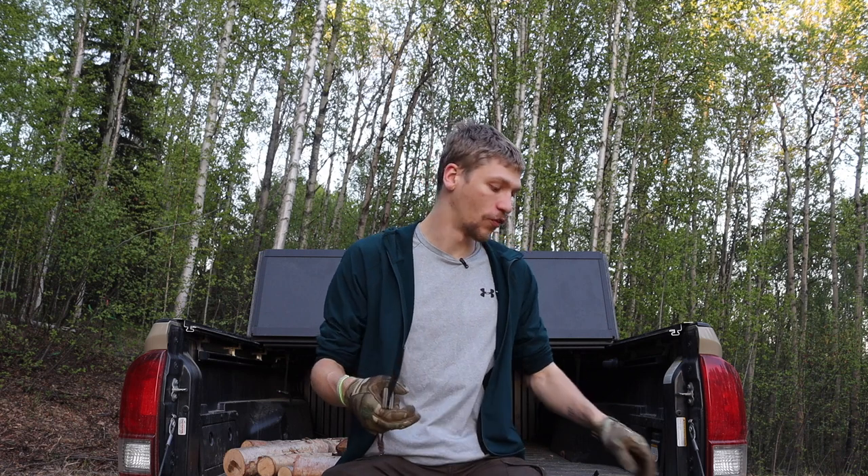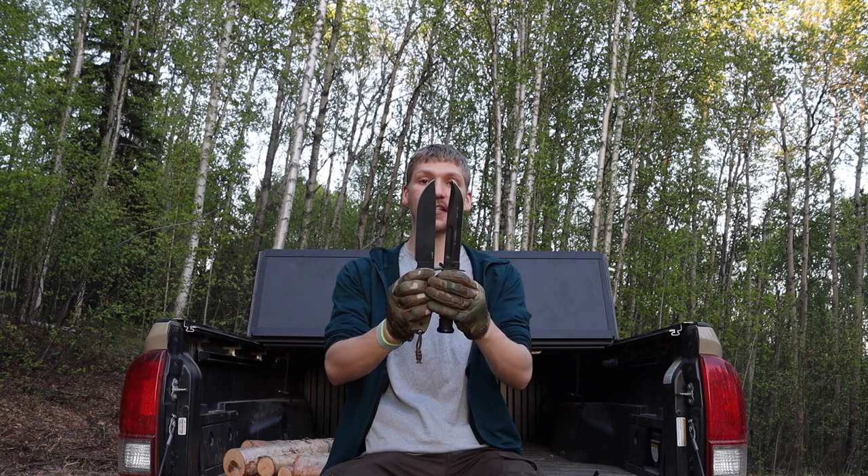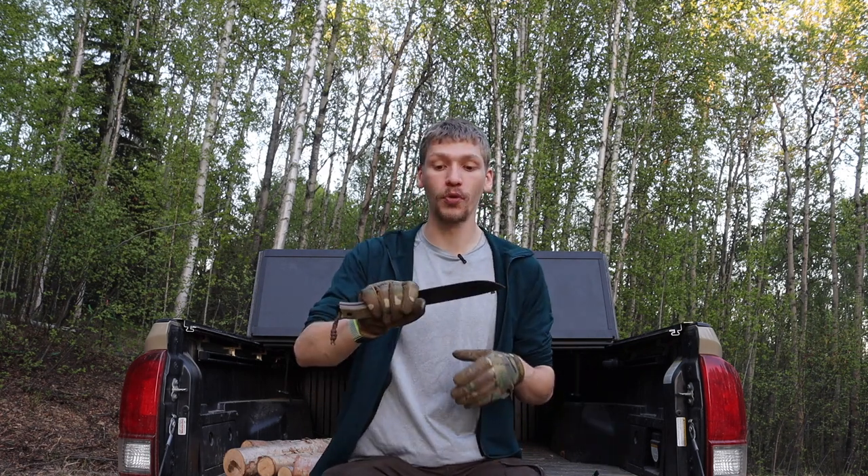Stepping up in size and price a little bit is the RAT 7. If you are looking for a direct comparison — something more wilderness-oriented, better for survival and camping — the RAT 7 is probably the best choice. As you can see, it has a seven-inch blade just like the K-Bar, so it is reasonably similar in size. The RAT 7 is actually just slightly bigger but it is the closest in size to the K-Bar.